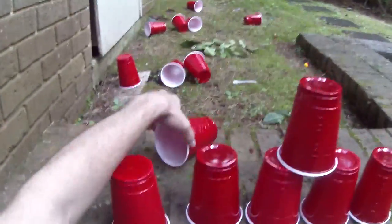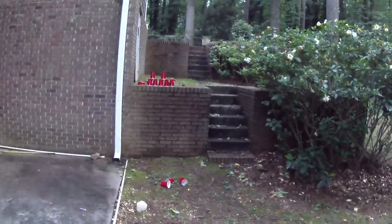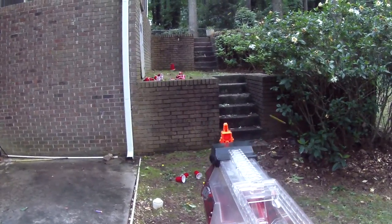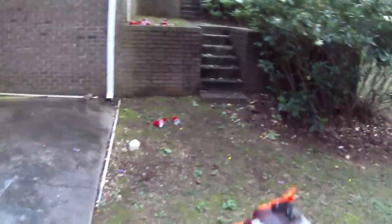So, I should be able to set this up here. And we're gonna get a very similar kind of hop up out of this, and should be able to fire at least as accurately. I don't think that the headshot ammo is necessarily better, but it's certainly more consistent in a few ways at this point. And so again, you still get some of that hop up, but that's more or less the same.